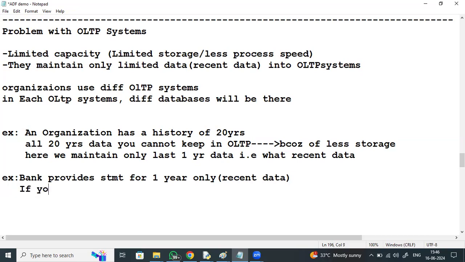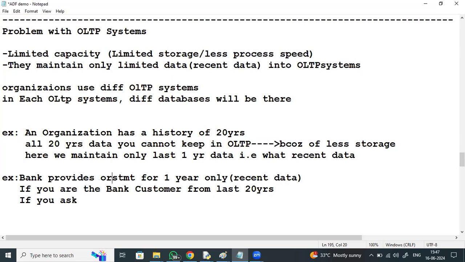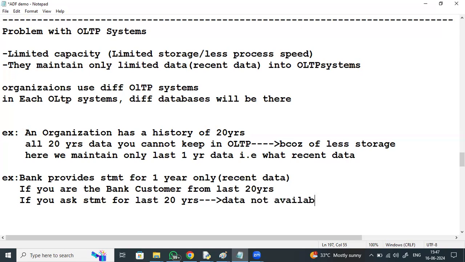For example, if you are a bank customer and you ask for a statement for the last 20 years, then the data is not available in their OLTP systems.